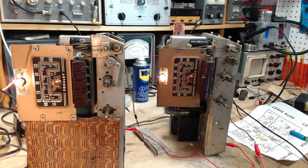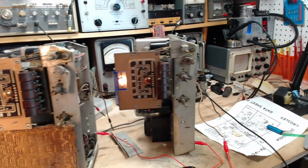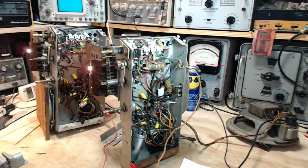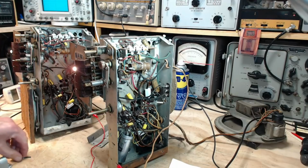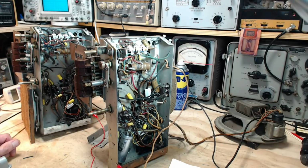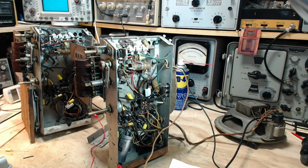Well, okay, that's a little bit disappointing, but it shouldn't be. First of all, it's a terrible time to be doing short wave, terrible time of the day, terrible time of the sunspot solar cycle. So not to be too disappointed about that. So still more to do, a couple more capacitors. Can't imagine the performance is going to come up if I do those two capacitors, but I'll do them. Then it's alignment time, and we'll see what we can really get these two radios doing. So I'm pretty hopeful. Thanks a lot for watching.